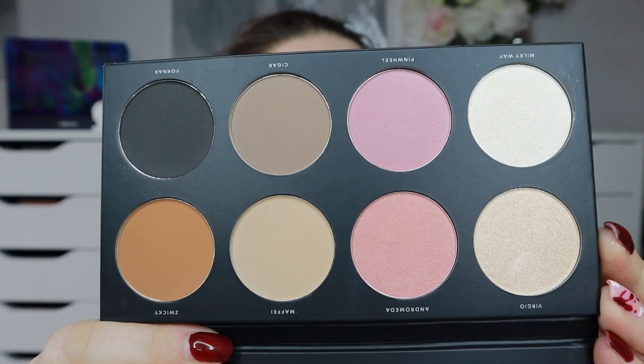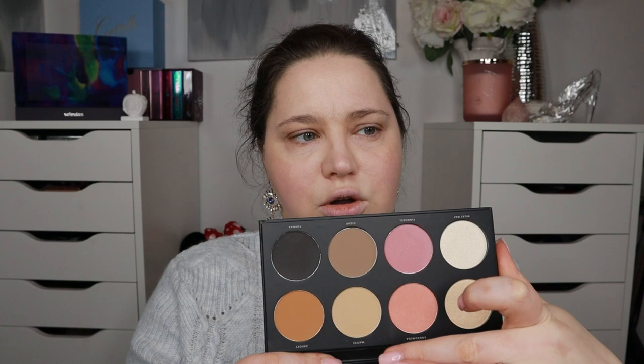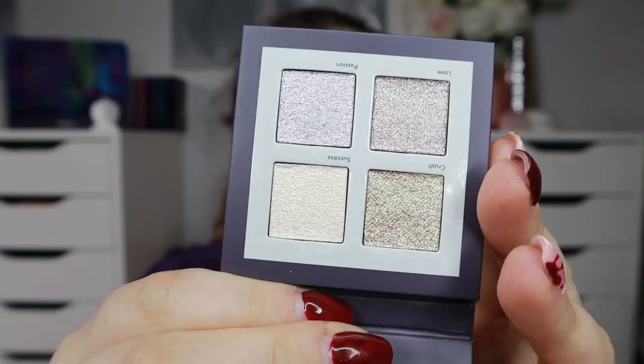Then they had a sale and I got weak, so I also bought the Infinity palette, which is their all-over face palette or eye palette. Again, you can use it on face, lips, and eyes. This one is the light version, if I'm not mistaken. The palette has about two highlighters, two blushes, and then a bunch of contour and eye shades. Also had to buy the Shimmer Saga, which is one of the newer palettes — not the newest. Those are all shimmery shades.